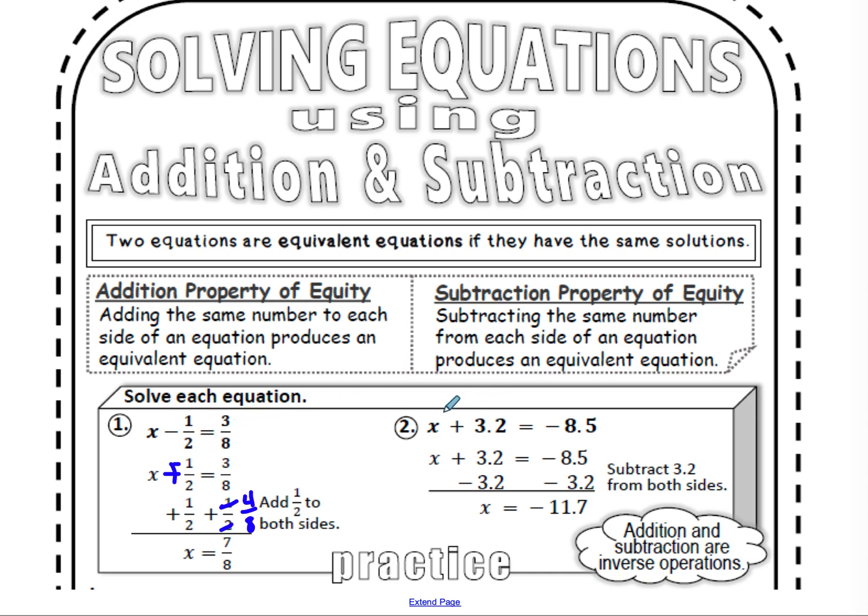Over here we have x plus 3 2/10 equals negative 8.5. We're looking over here, it's a plus sign, positive number, we subtract to cancel out. And then over here, when you have a negative and you're subtracting, you want to make sure you're doing your boom booms. Negative plus a negative, same sign, find the sum. Got to line up those decimal points before you add.